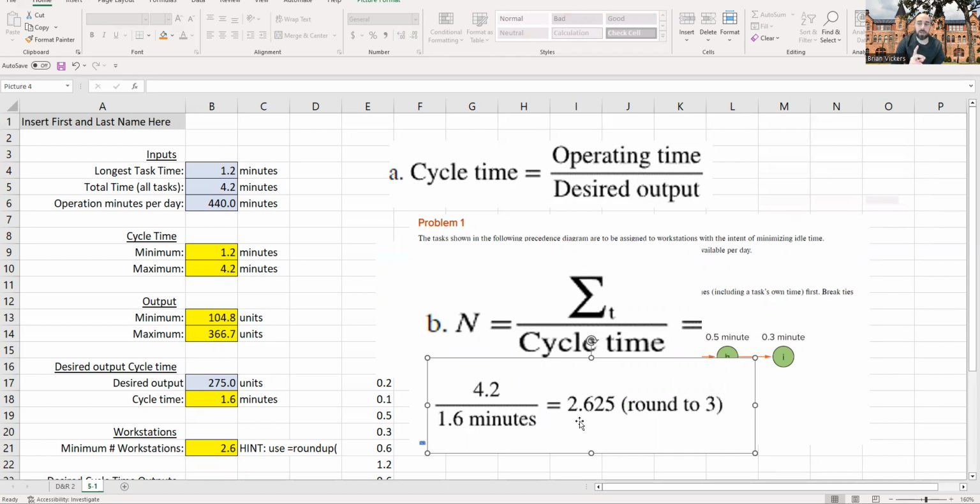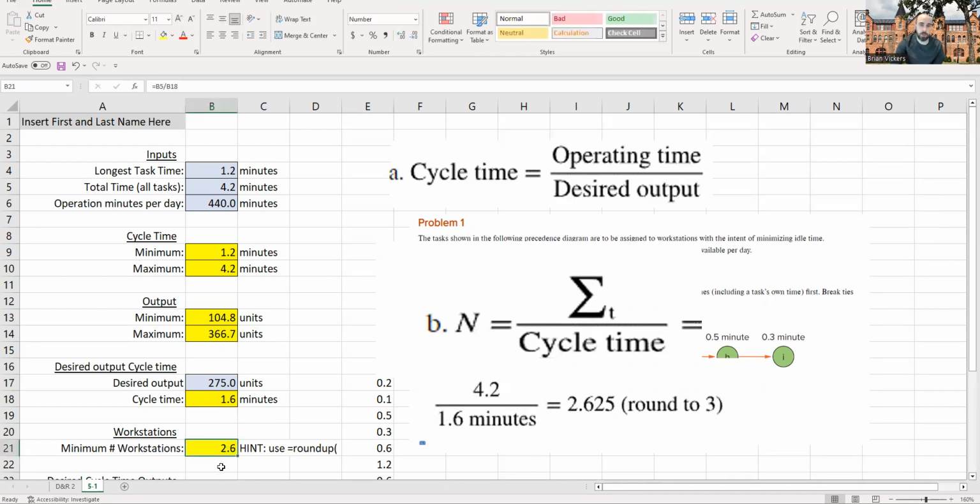But we always have to round it up. We need to round up the number of workstations always, because I can't have a partial workstation. I either have a workstation or I don't. So if I need a partial workstation, 2 point anything other than 2.0 flat is going to round up to 3. 2.1 workstations rounds up to 3. It's not a round to the closest whole number situation.